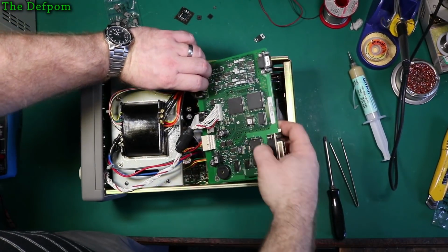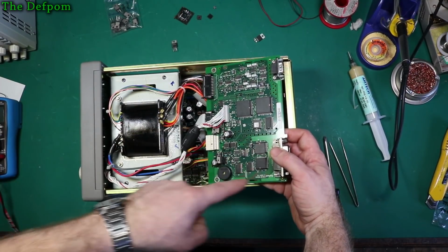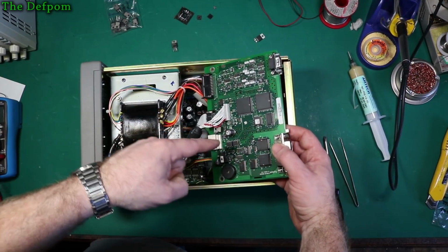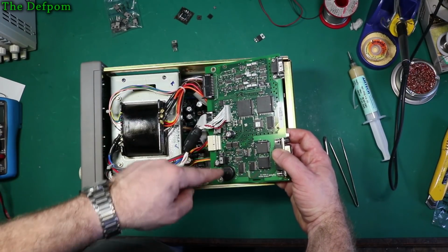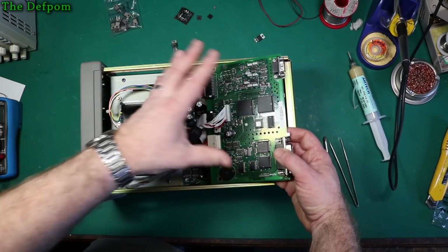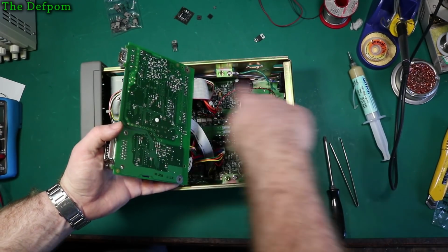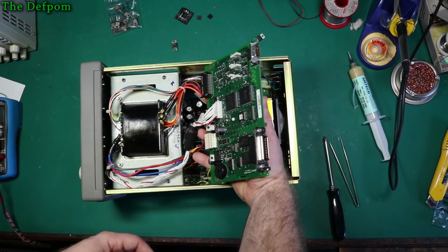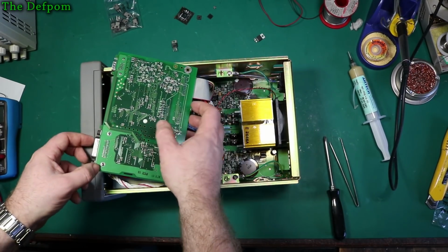So this board, in case you don't actually realise, it's not just a GPIB board. This is actually the controller. This is the GPIB section over here, and this is all the controller. This is actually the brains of the power supply. It's got some discrete regulators in here to run the board, and reverse circuitry and comparators, and it's all on this board here. This is the actual power section down here, and this is the controller. So just be mindful of that. It's not just the GPIB board, in case you didn't realise.